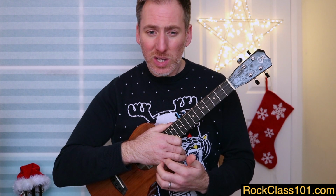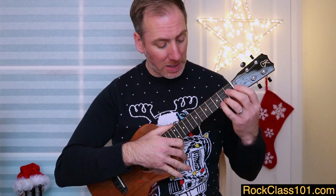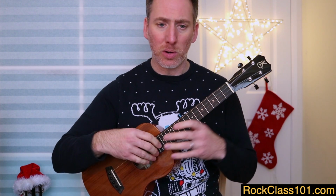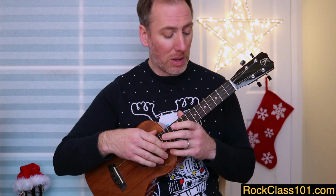So the reason it's tricky is because we're up and down the neck a little bit. We're up to the 7th fret and back down again. We've got some tricky little picking patterns that we need to do, and some pretty crazy hammer-ons as well. So it's all kind of thrown in here. It's all in the mix, all making this a bit of a scary section. But once we've done this section, the outro bit is all familiar. We've been there before. So once we get through this section, we're pretty much there.